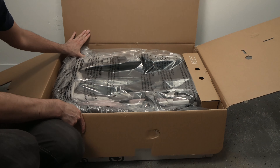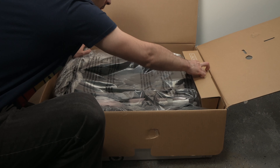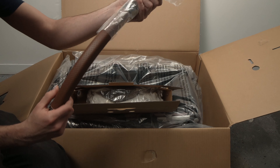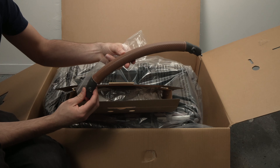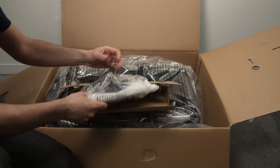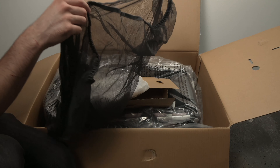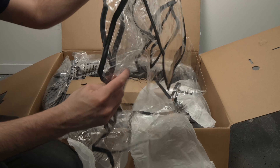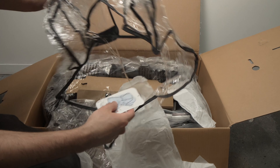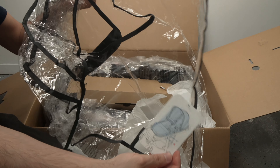Now that the box is open we can see the stroller right in the middle, but before opening it we'll check what accessories are included. First of all we have the handlebar — since this stroller is the Alice color, the handlebar itself has a leather finish. There is also a mosquito net included that covers the entire seat, and there's also a rain shield included that fits right over the seat. There's an instruction telling you that you need to attach it on the seat and not on the frame.